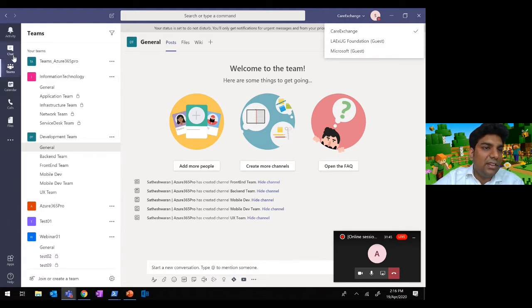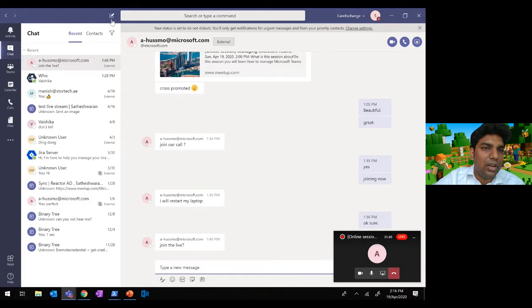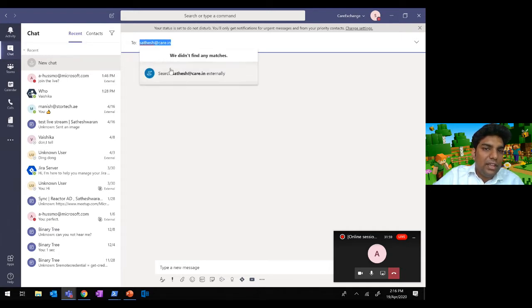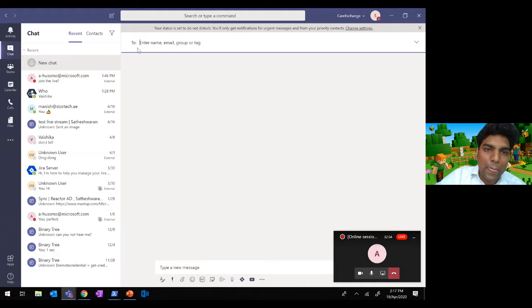For Skype for Business federation, it works like this, the old school way: you go here and search for the external user, like gmail.com or care.in, something like this. You will see this externally, then you can chat with him. This is Skype for Business federation. This will require the Lync SIP federation DNS record, which you would have automatically if you had Skype for Business initially.